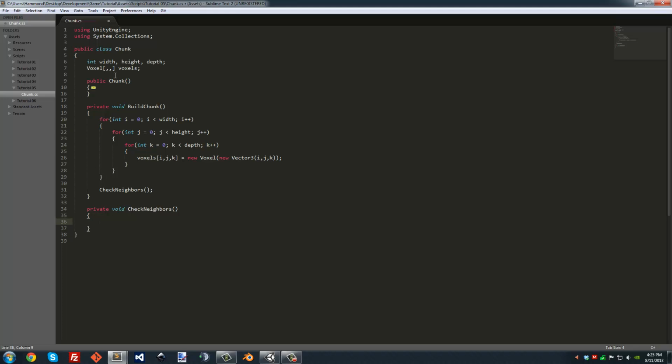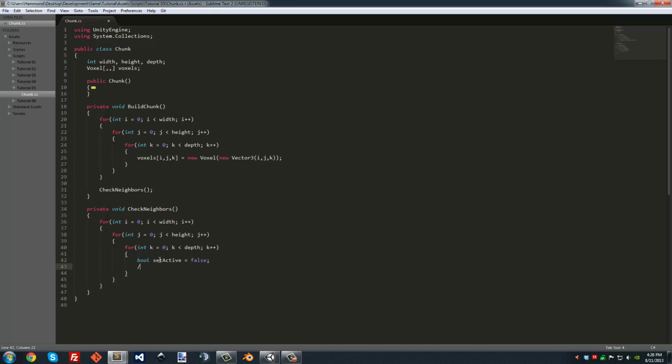And then what we're going to want to do is loop through this loop. We can't do it inside here because this is building the voxels and we need to check after all the voxels are built. So unfortunately we can't just do this within that loop. It's not a big deal though. Alright, so we'll create a boolean that we'll call setActive, and we'll set it to false. So by default we're going to deactivate any blocks, and then we're basically going to loop through and check which one should be active.